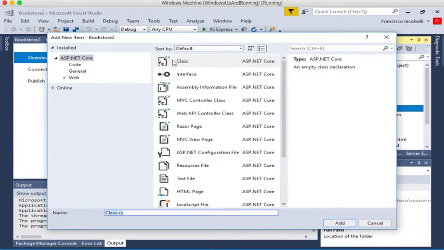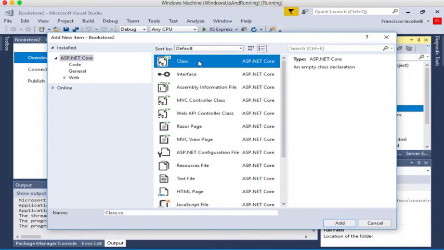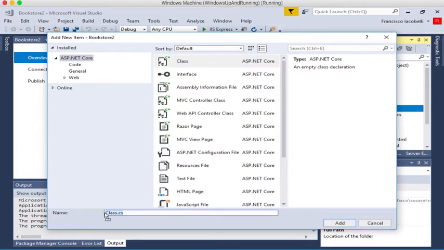So the book model will look like this. Empty class. We're going to call it book.cs.